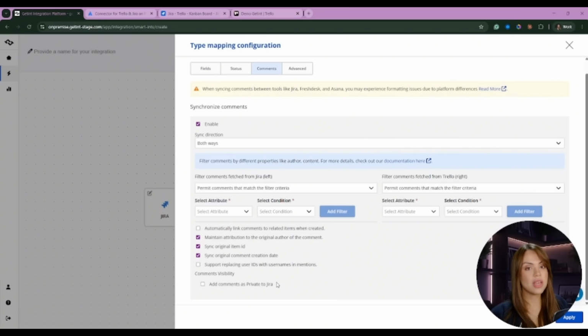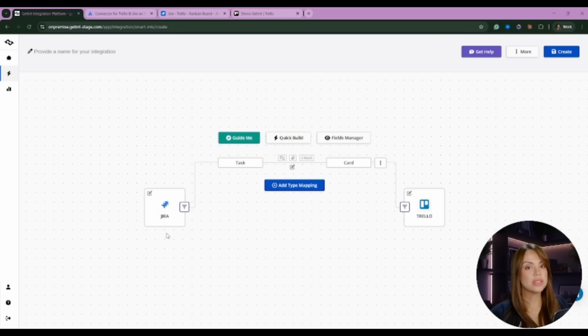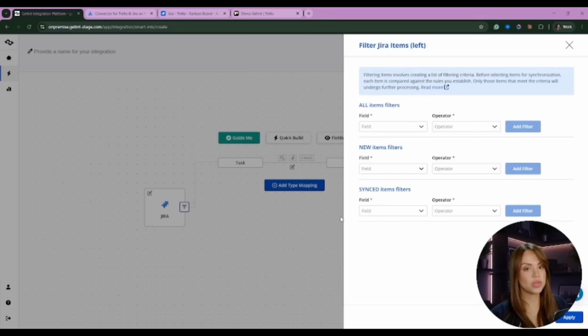I will leave this as default just for the purposes of this demo to make everything easier and apply in there. Now, from here, I can just create and the tool will give it a name, or I can give it my own name. But I can also show you that we can filter items based on some filters we have in here. So as you can see, I selected the filters. We have now 3 batches of filter types.